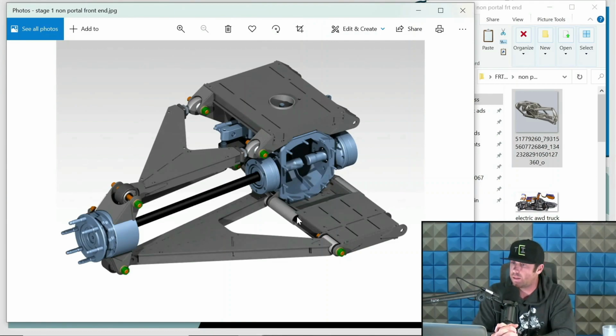With that said, these are far more economical. So all those different examples I showed you, although there's some variations in cost, like obviously Robbie Woods' stuff is more expensive than our Stage 1 stuff, like clearly. But they're still in the same genre in relationship to all-wheel drive setups in the fact that they are on the more budget side because they are a non-portal setup. So it is what it is. They're still pretty rad, and they can still work really well.